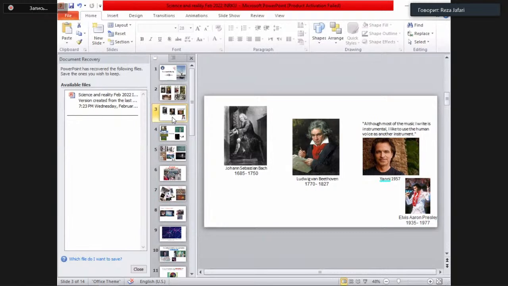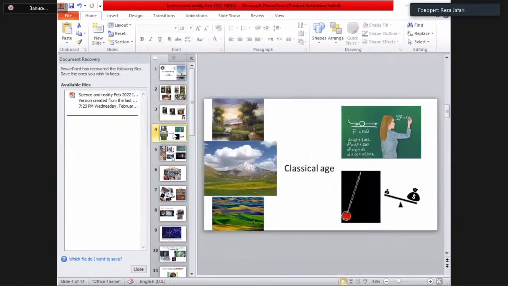At least there are two main paradigms in our looking at the world. Here I want to compare science and arts at the same time to understand these kinds of paradigms. On the left, I bring some paintings from the classic age, when we believed we understood the world as it is. And also, on the left, I bring some things in classic science, where we can study and model anything that we are watching.